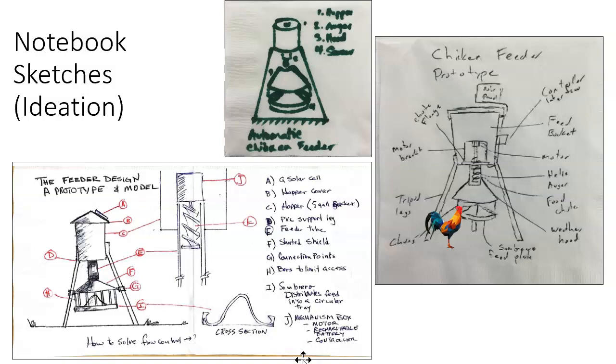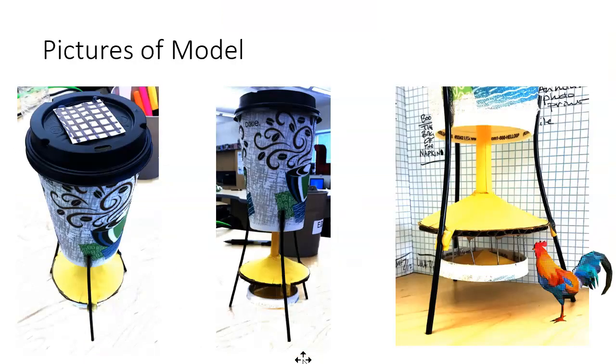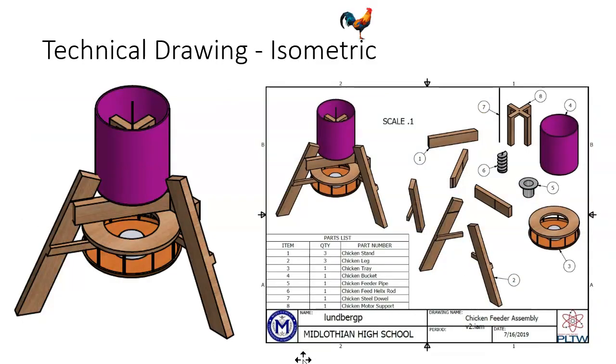In this case, there were 3 people on the team, so we put all 3 sketches in here. This is just going to be your initial thoughts, and then you guys built a model for me, and you were supposed to take lots of pictures of it to flesh out some of the problems. Hopefully what you found here is you've identified some places that were going to be challenging to actually construct, and that would be good stuff to talk about right here. And then we get into technical drawings.